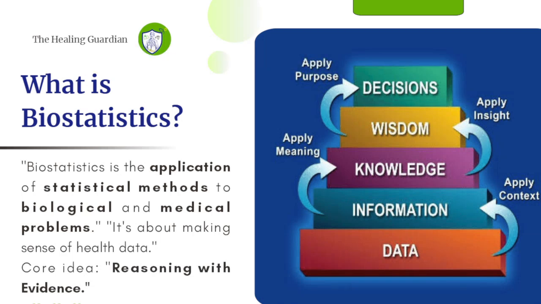Biostatistics is the application of statistical methods to biological and medical problems. That is what makes it bio. We are looking at statistics and statistical methods. We are using them to interpret biological and medical problems, what someone else will call reasoning with evidence. You get the data, summarize it into information. Use the information to get knowledge, which will enlighten you on which decisions to make.